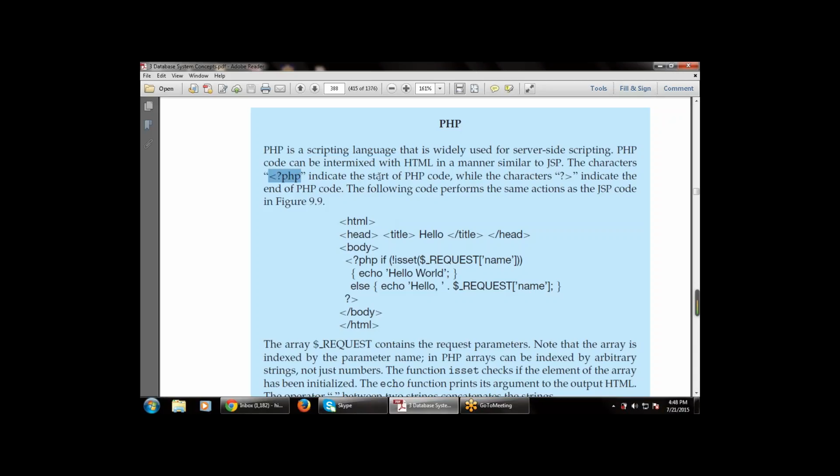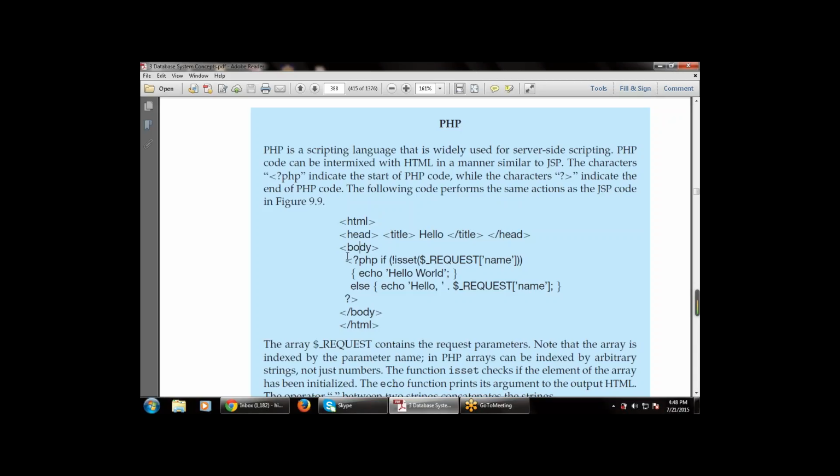That is, the question mark PHP indicates the start of the PHP code, while the closing characters indicate the end of the PHP code. The following code performs the same actions as the JSP code in figure 9.9. This is the HTML, this is the head, this is the title, then hello, then title close, and head close.